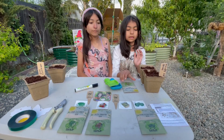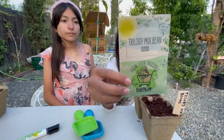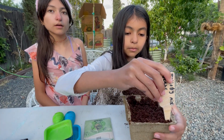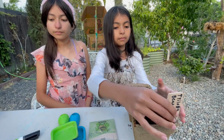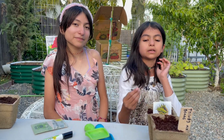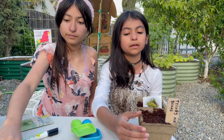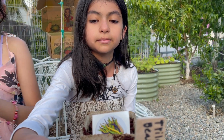There we go. And then what I just planted, guys, was the trilogy mixed beans. We run out of space a lot, and we have limited space, guys. So the beans are actually good for gardeners with limited space, and the roots, guys, they can provide a valuable, usable nitrogen. So that's pretty cool, guys.